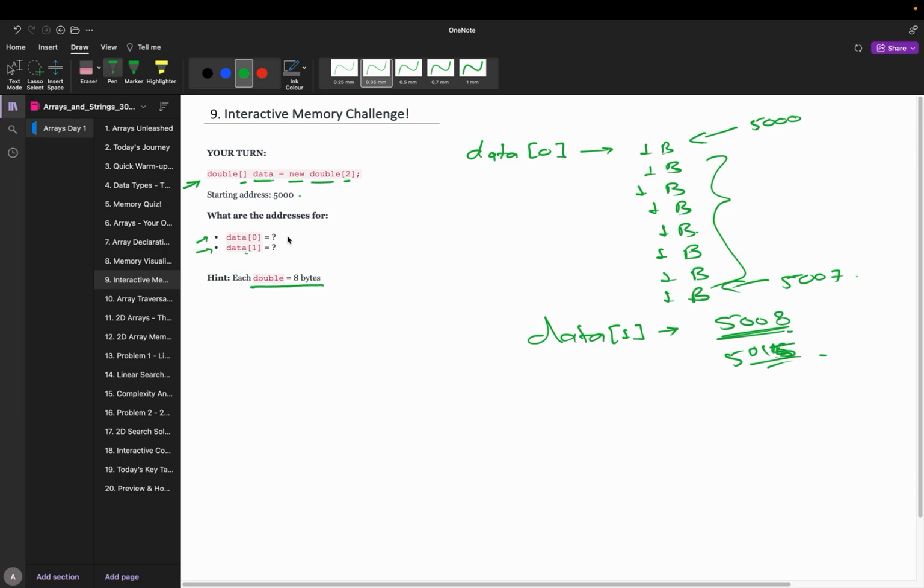So the answer would be 5000 for data 0, and 5008 for data 1.